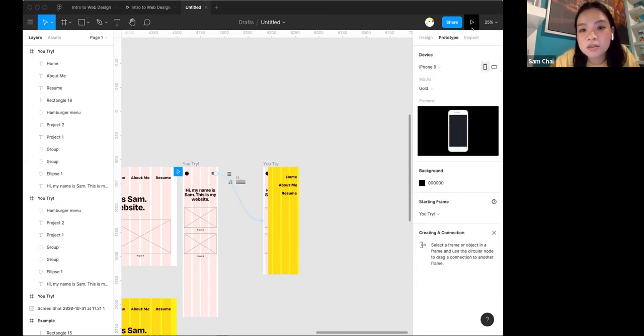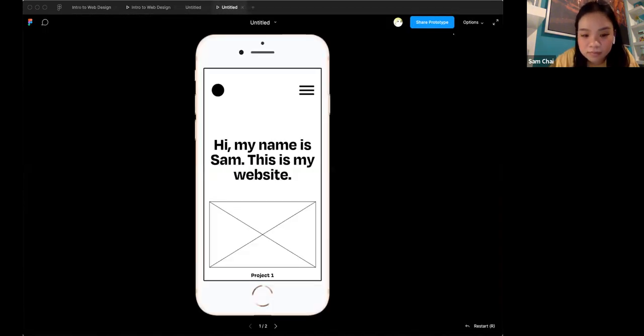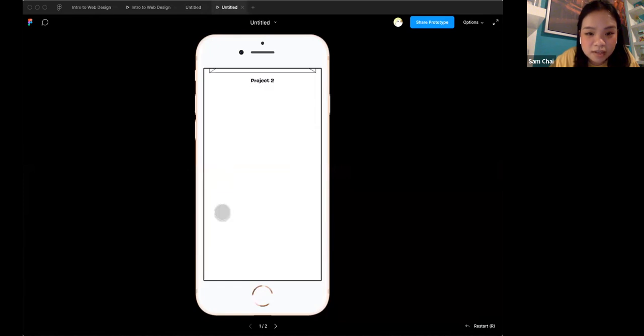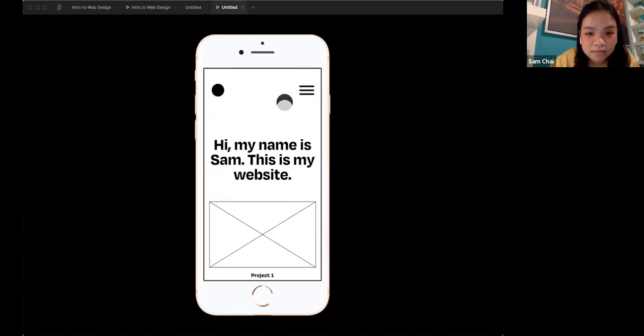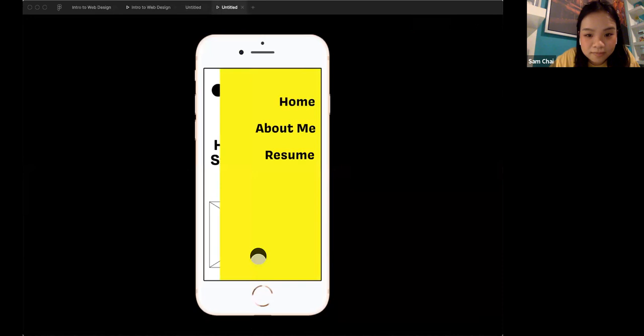Now when I click play, I have my little prototype here, right? And I just click, and then it gives me this. So you don't have to download Figma Mirror. You can see everything here too, but I personally like hands-on interaction. I like playing around with my designs.